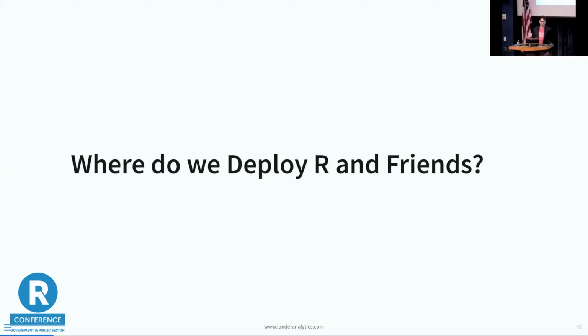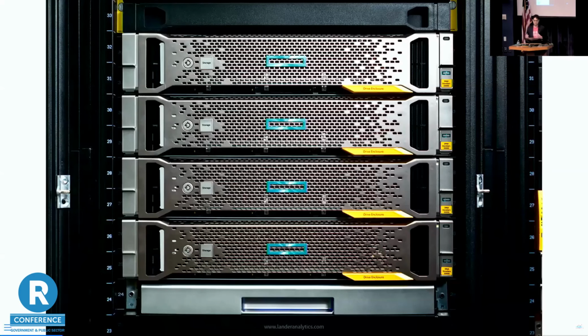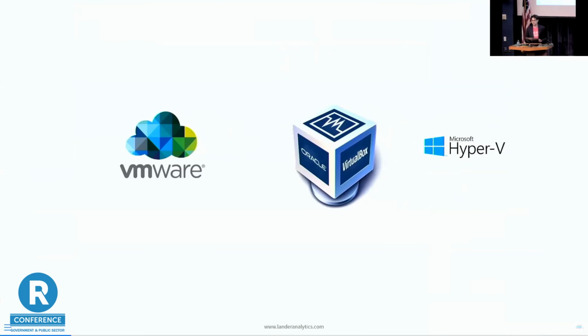So what do we deploy these tools on? Where are they going? There's a few options you might have. You might do on-prem bare metal. And if you get bare metal, you're really lucky. You're going to get raw performance, and that's really awesome. A little rare, though. Not too many people get bare metal anymore. A little more common is an on-premises VM. This has a lot of nice advantages. If you're ever afraid you're going to screw it up, you can just make a backup of it and then, hey, go break it. It's fine. Well, not fine, but it's better off if you make an image. Plus, you can resize. You want more RAM, you want more processors, you got it.